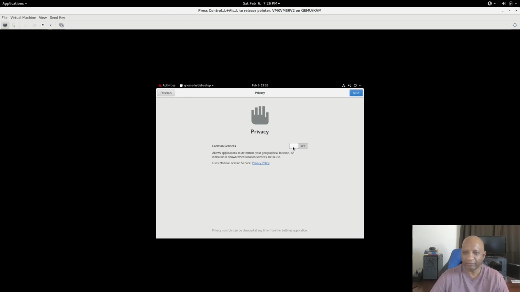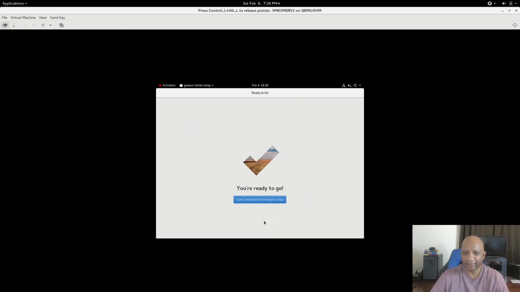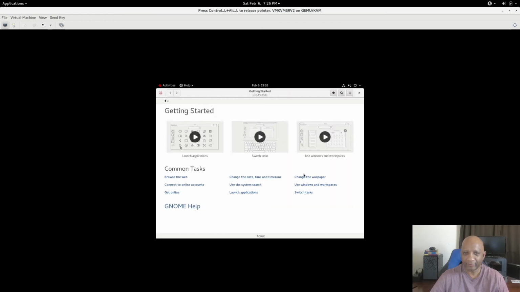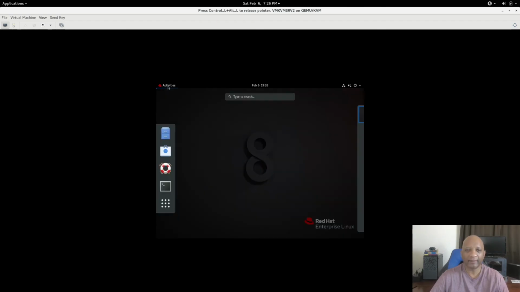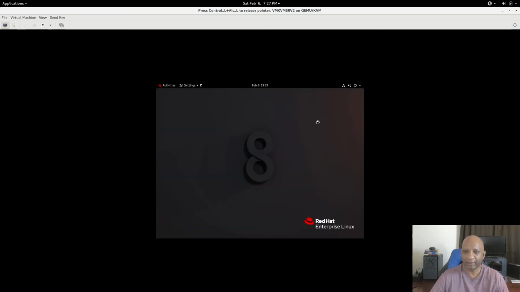Privacy, location services off. Skip that. Tells me I'm ready to go. All right, it boots into GNOME even though I selected a server install. Oh, I have to go into settings and change my display.